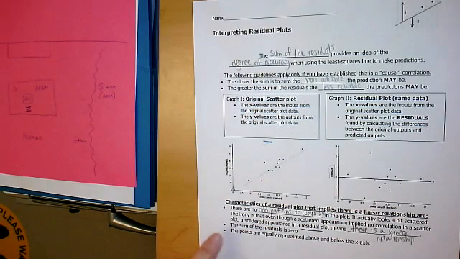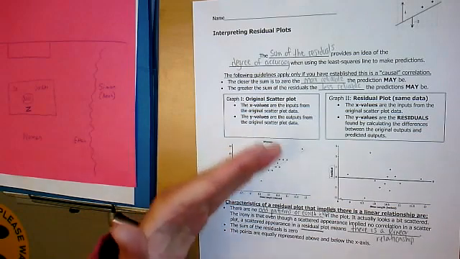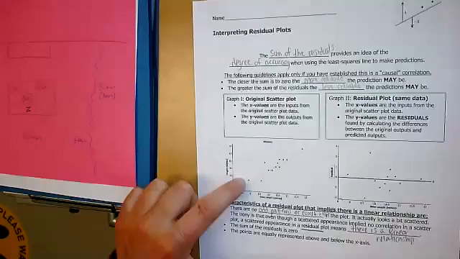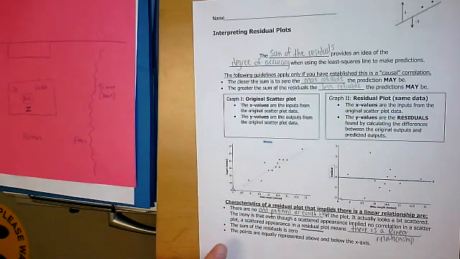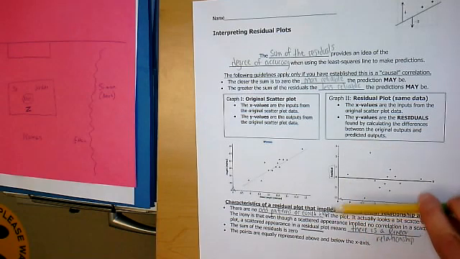So technically, we look at those data points, the sum of the residuals, meaning how far away they are from my line of best fit, is 0, and the points are equally represented above and below the x-axis. If you look at your residual plot here, it looks like we got 1, 2, 3, 4, 5, 6 below, and we got 1, 2, 3, 4, 5, 6 above. So it's kind of evenly dispersed above and below that line there, okay?